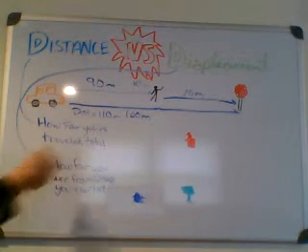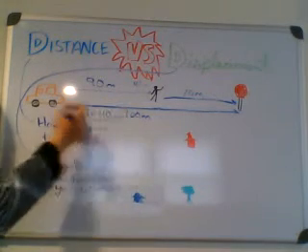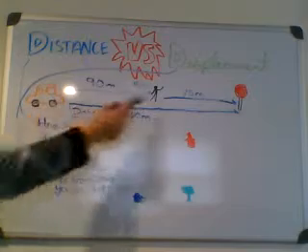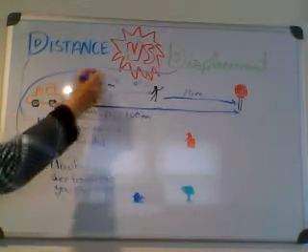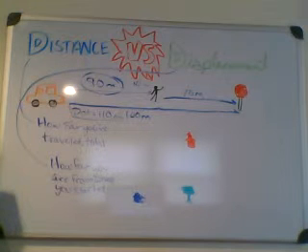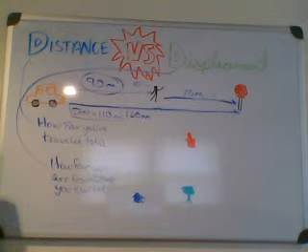But how far are you from where you started? Well, in that case, let's take a look at how far your car is from your friend. In this case, you're only 90 meters away from where you started. So in this case, your displacement is going to be less than your distance.